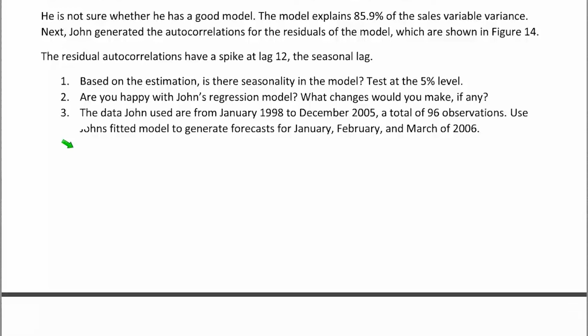And the purpose of this question in particular is to make sure that you understand the fundamental concept of forecast using a regression equation. When you click several buttons within Minitab, you get the results. That was quick. But also, it's important for you to understand how those numbers are actually calculated, whether you can do it yourself if you are given the regression lines. So that's the purpose, okay?